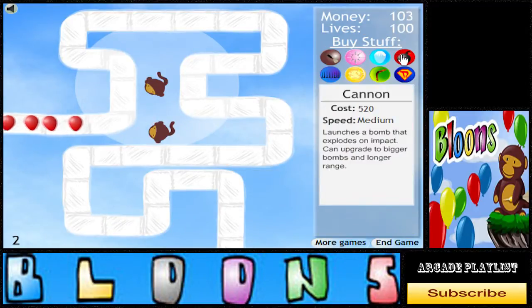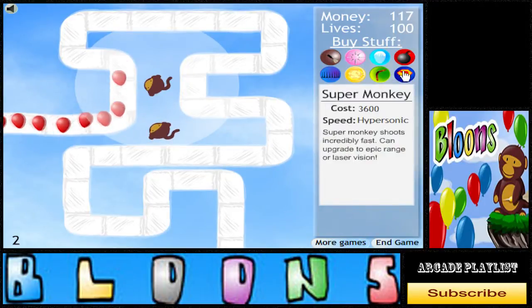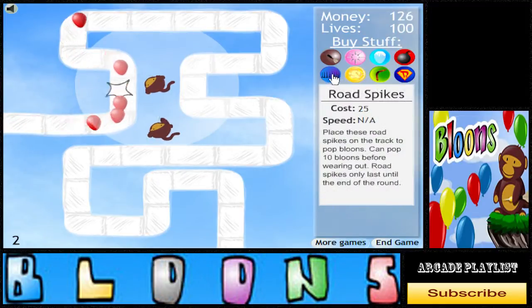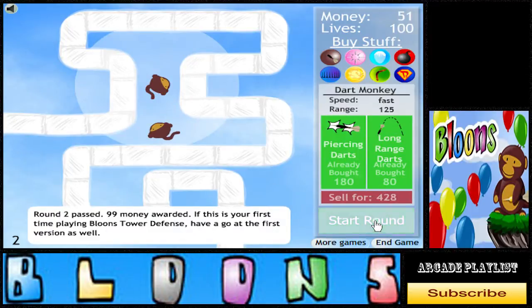But as you can see, the bombs are a lot less. It used to be 900. This used to be like 700. This is about the same. The Super Monkey went up a little bit, I think. But now we have road spikes, so we can put down pop 10 balloons if we ever get really screwed. Okay, come on, come on. Bam. Alright, good stuff.